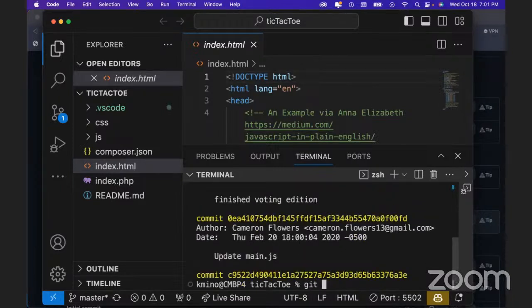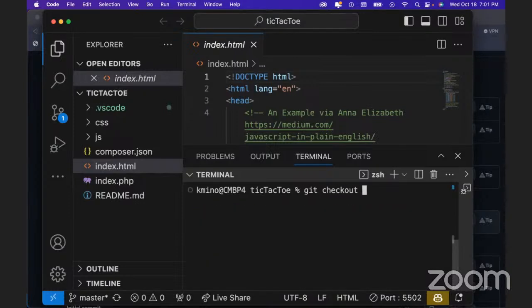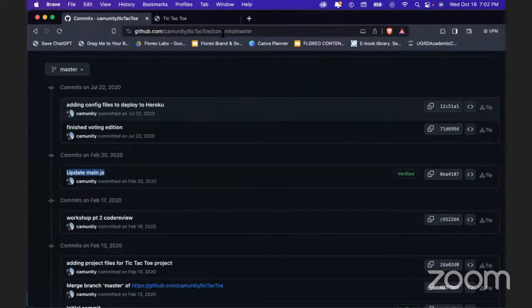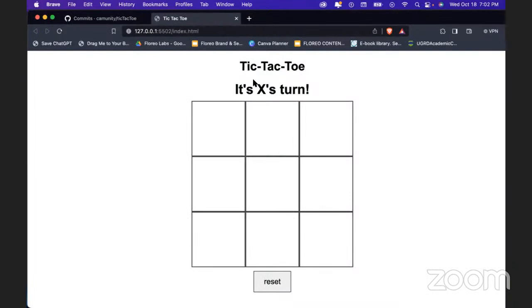To do that, I use a command in Git called checkout. So let me just clear the terminal. I can use git checkout and pass that commit value in order to go back to an older version of my code in Git. By doing that, this code just updated. And now I would expect that if I go back to my Tic Tac Toe, like you can see, it actually went back to my old original version of Tic Tac Toe, where it's just X's and O's. So this is the version I actually wanted to use in the code. I'm going to just make it go off of that so that the code is familiar to y'all, and it's not like, well, how did you do that stuff with the pictures and everything else.